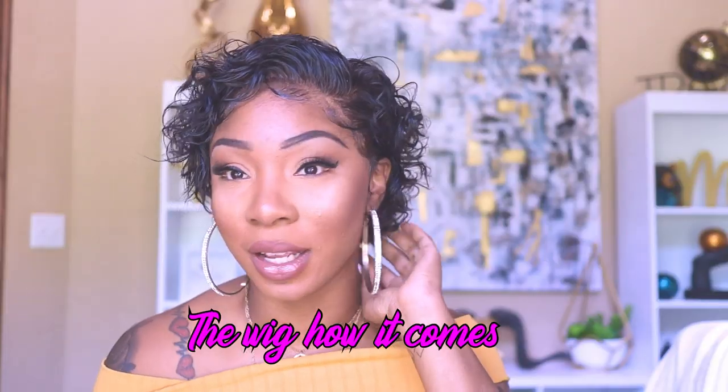What is up y'all, it is me Carly Ray and I have a pixie cut wig on. I FaceTimed my husband and he was like 'what the hell.' Back in the day I used to love rocking pixie cut wigs - that was my thing. I even made my own with that 27 piece from the hair store, if y'all know what I'm talking about.